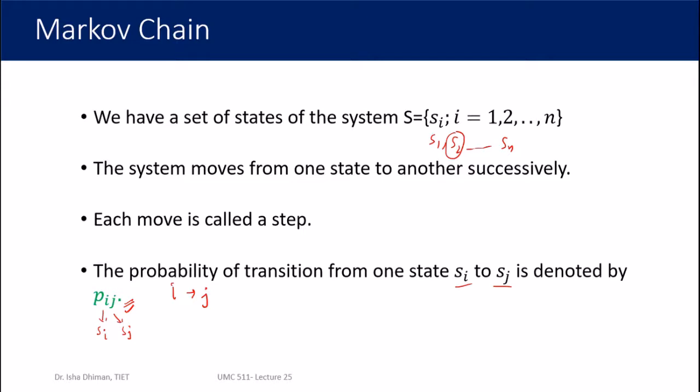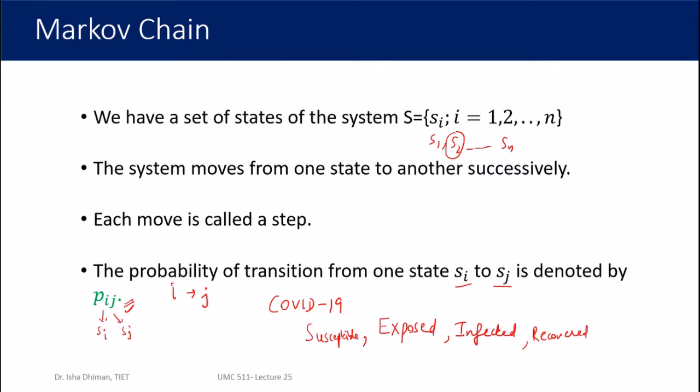Again, I can give you the example of COVID-19. Say a person has been exposed to infection. These are the states: susceptible to infection, the person who is susceptible; then the person who is exposed to infection, that means who has come in contact with an infected person; then the next state is getting infected, and the final state is getting recovered.